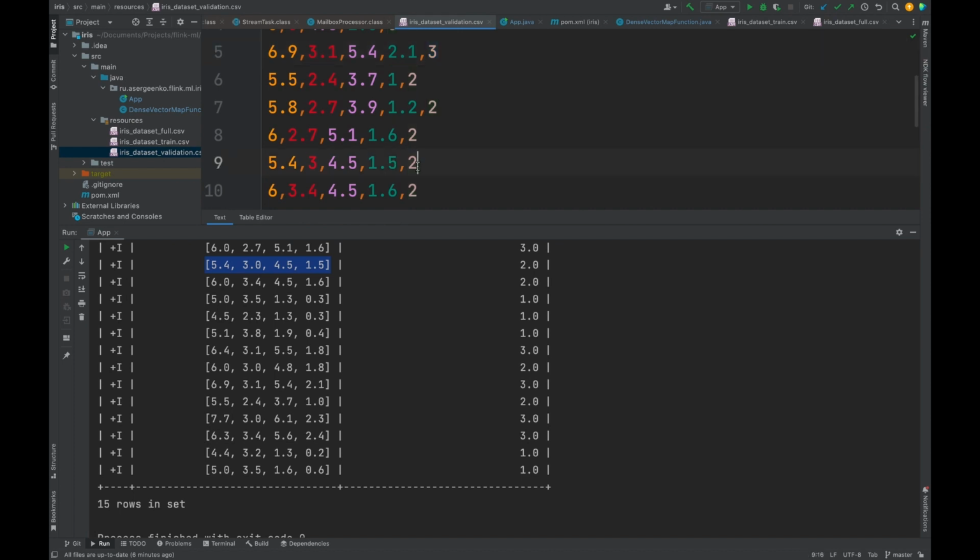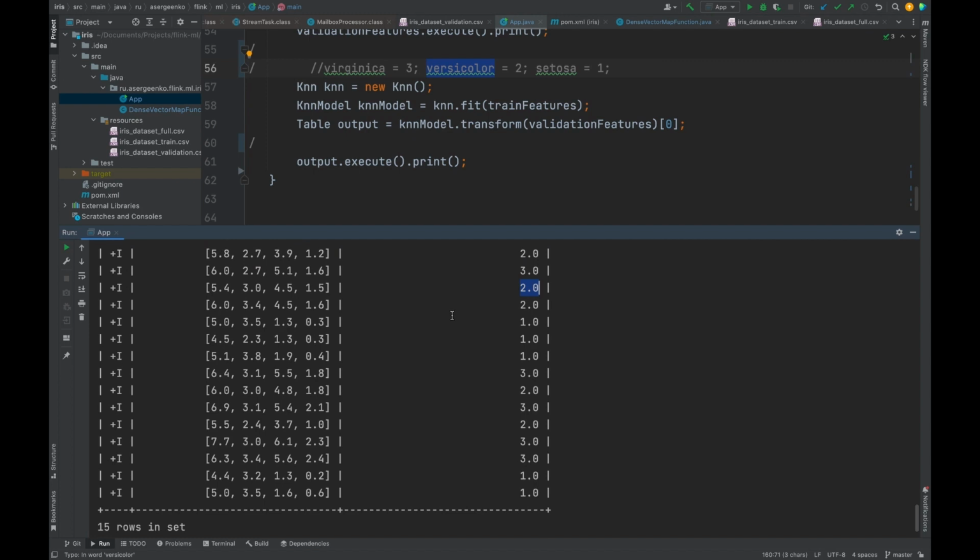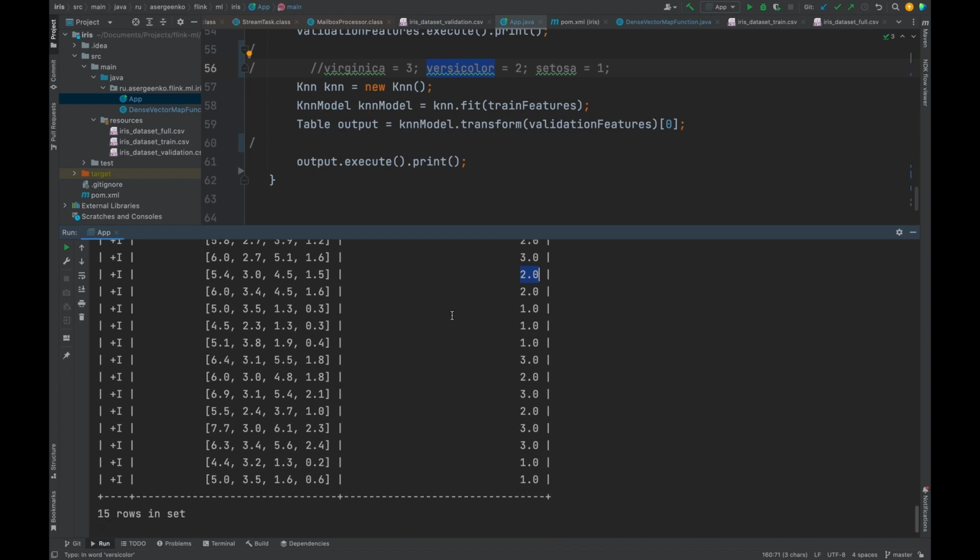Well, the species in the initial dataset is 2, and 2 stands for versicolor, and as you see, the same species was predicted by our KNN model. And so far, our model looks pretty good, since it gives accurate predictions and accurate results.